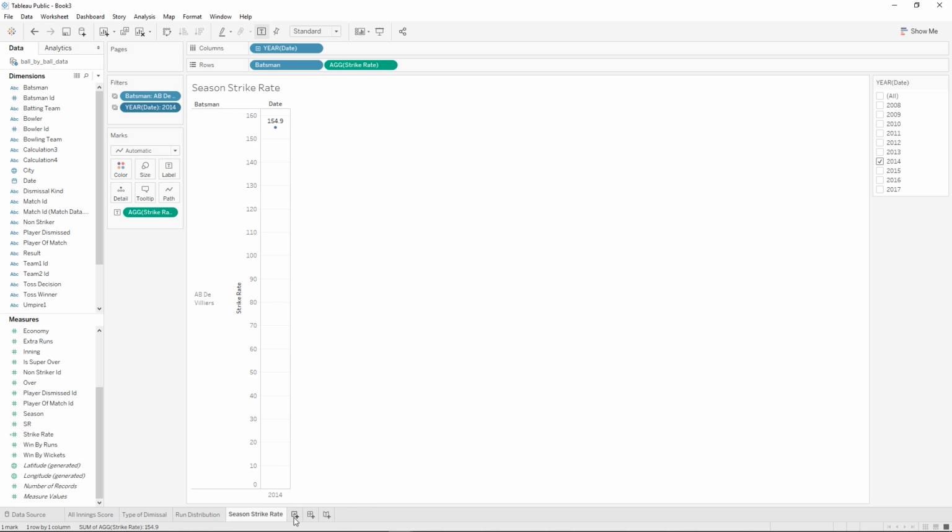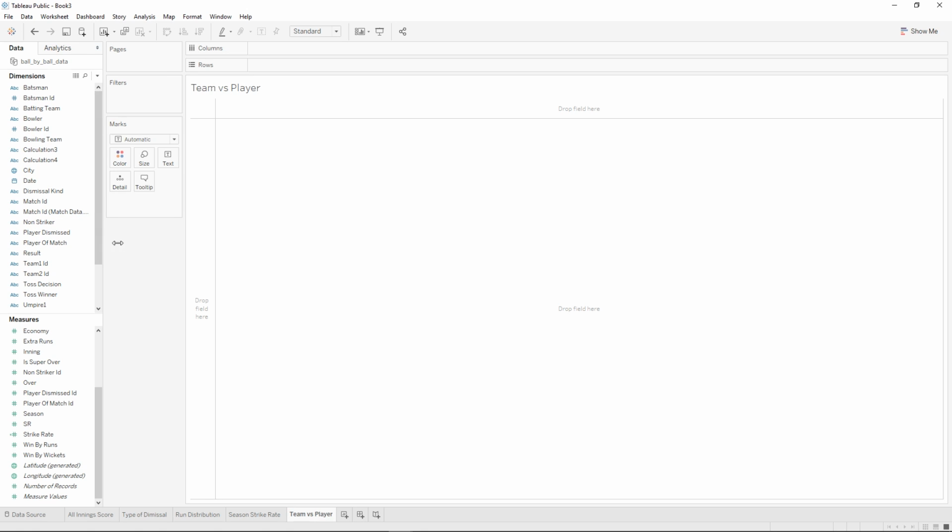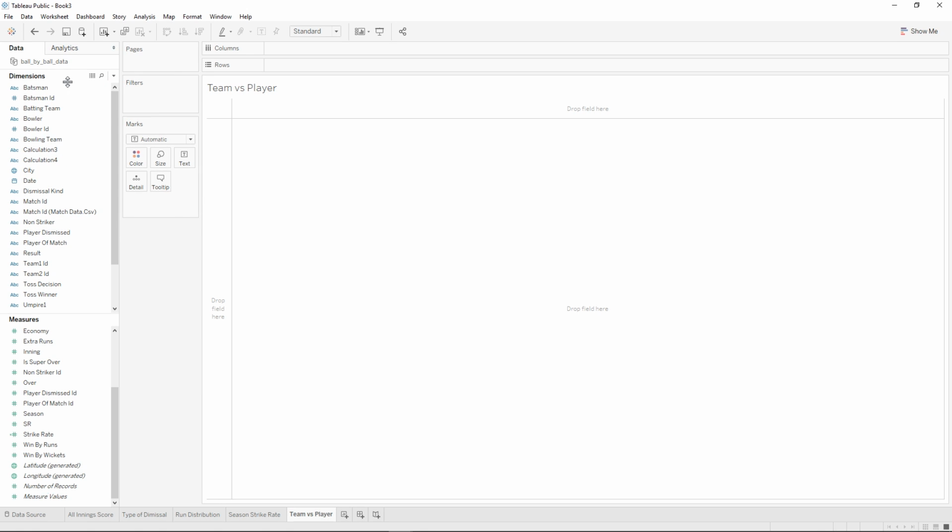Our next visualization is going to be called Team versus Player. And we're going to see how many runs a batsman scores against particular teams. So we're going to bring on bowling team, because that's the team the batsman is against.